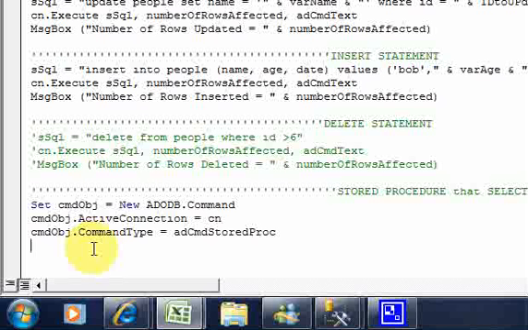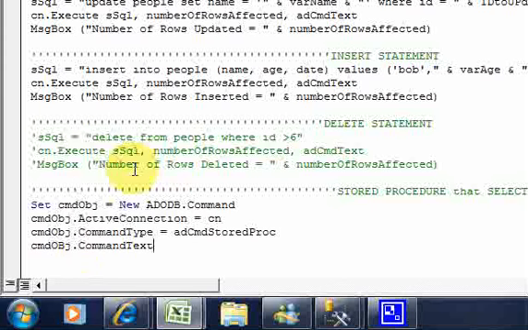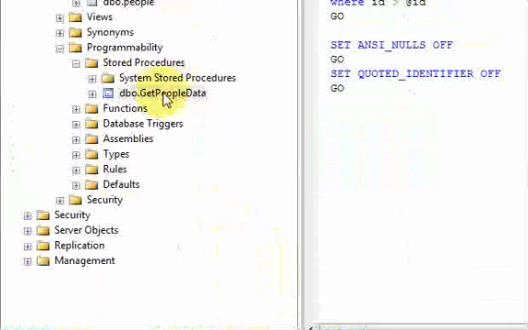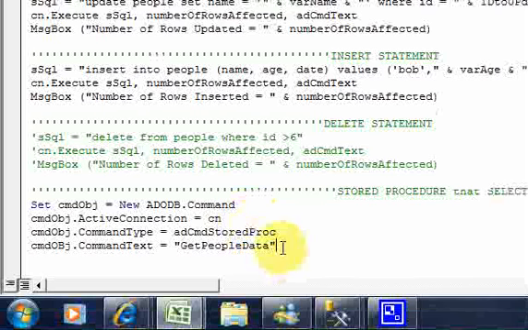Okay, now we want to give the command the name of the stored procedure. And you do that in CommandText. And so you just do GetPeopleData. GetPeopleData is the name of this stored procedure. So there it is in SQL. Here it is in VBA.